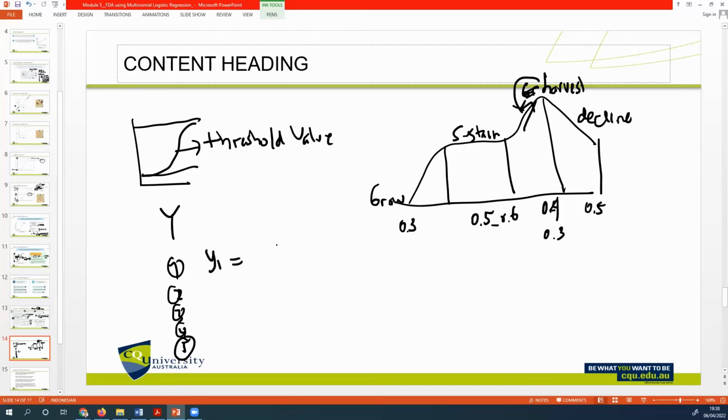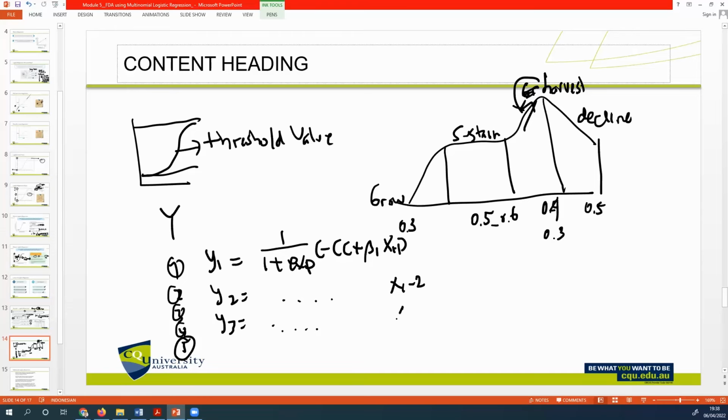Y1 is equal to 1 over 1 plus exponential to the power of c plus beta 1 x1 1. And y2 is the same form with x1 2. Y3 with x1 3. Y4 with x1 4. Y5 with x1 5.